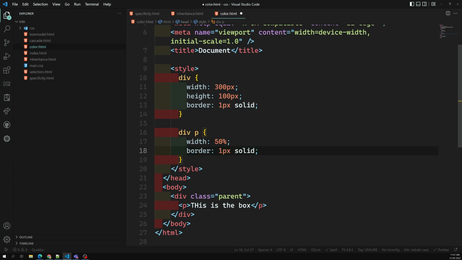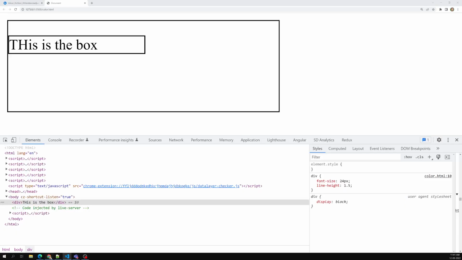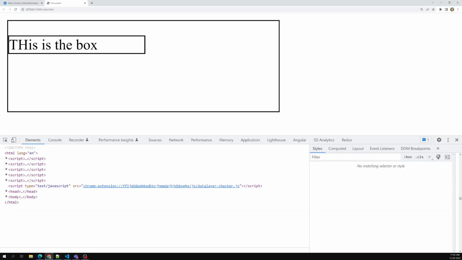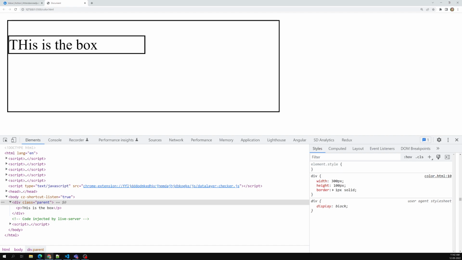So that means the width of this child element depends on the parent element. Relative to the parent element, the width will depend. The width of the parent element is 300 pixel. Now when you go to the child element, it will consider that I need to take 50% of the width of the parent. The total parent width is around 300 pixel. I want to take only 50% of the width, which means half of the 300 pixels. So it will take 150 pixel. If you try to see the output, the same thing happens here. So this is how the percentage actually works.